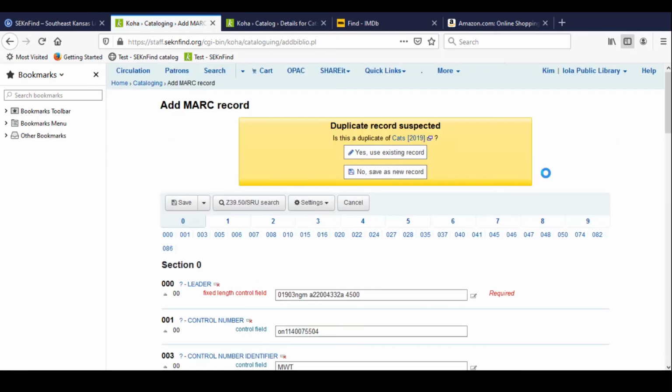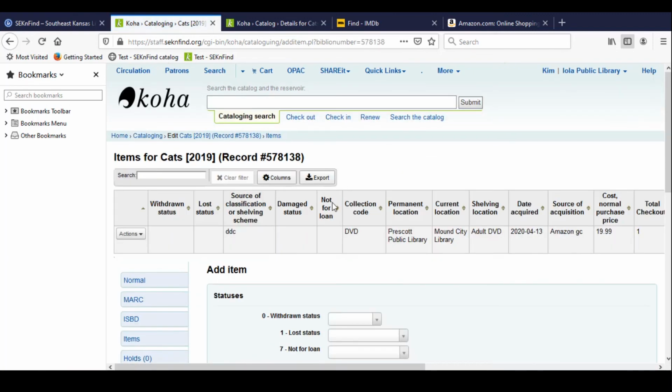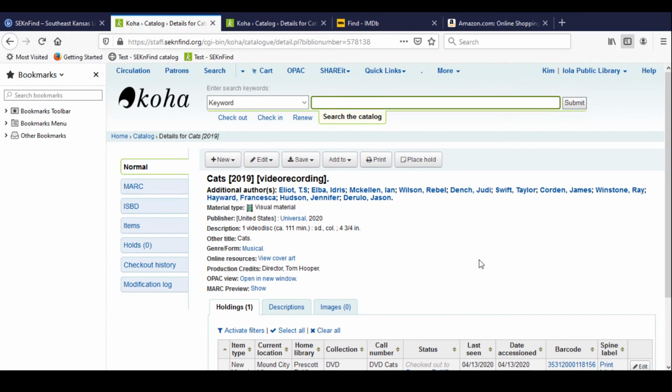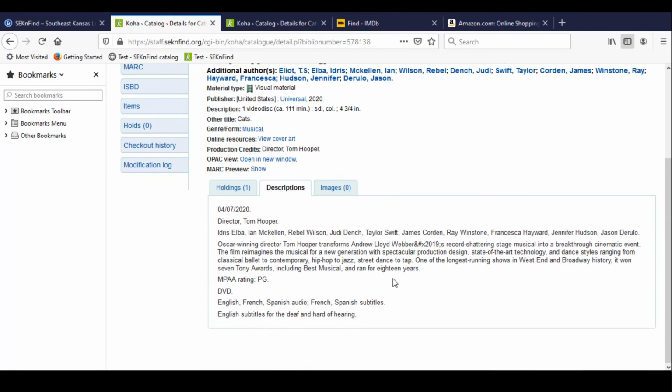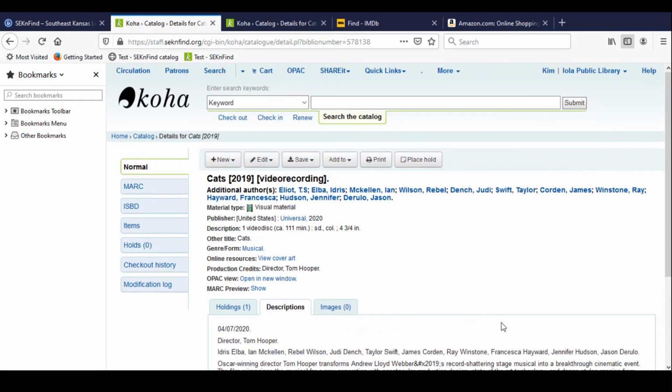So we've saved our movie, but it's telling me that there is a suspected duplicate. And yes, there is, because we saw that before, and this will avoid bringing in a duplicate record. So what you're going to do here now is you're going to go to Yes, Use Existing Record. So you want to double check and you want to look at it and make sure this is the correct one, because sometimes it'll bring back a title that isn't it. So you want to click on the normal view, and this is the correct record. And here is the descriptions where you have the actors and everything. So now you'll just go ahead and you'll add your item here, and you've avoided bringing in a duplicate record.